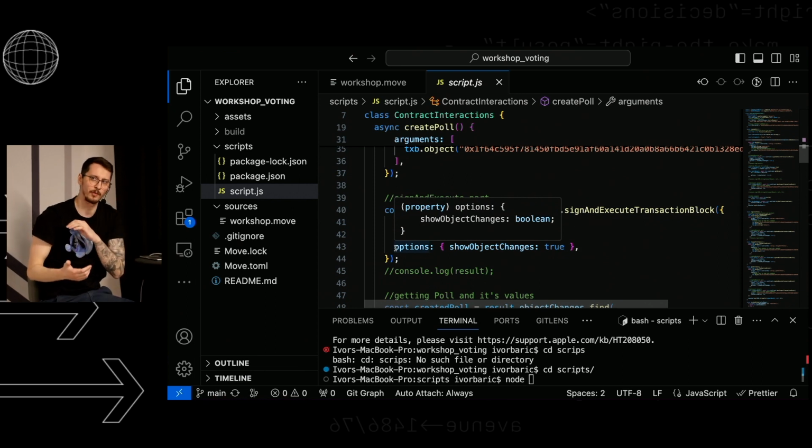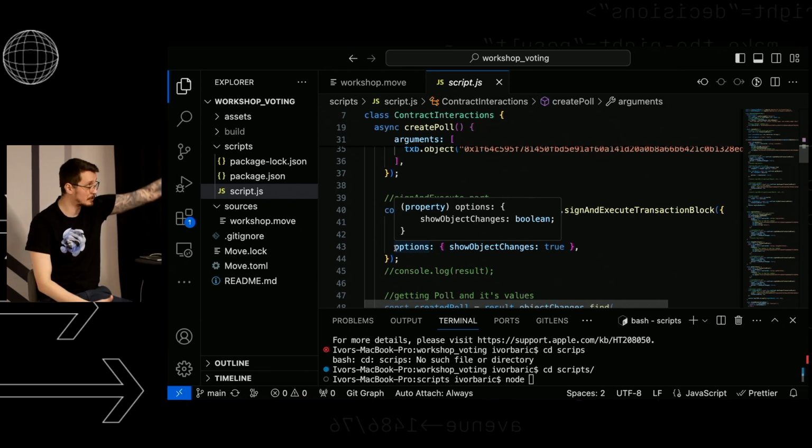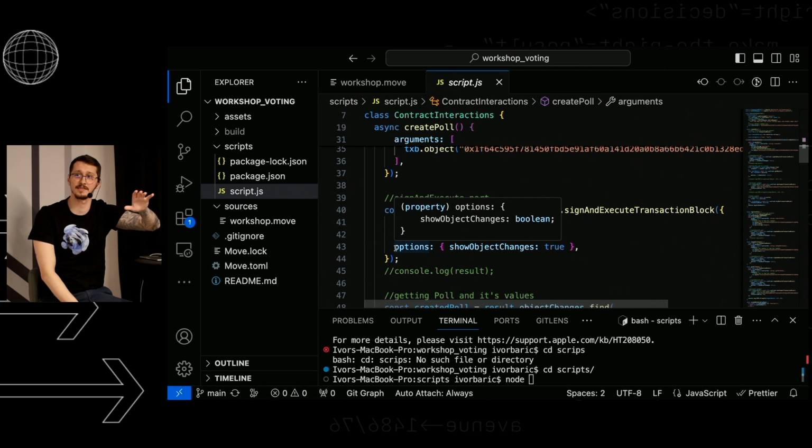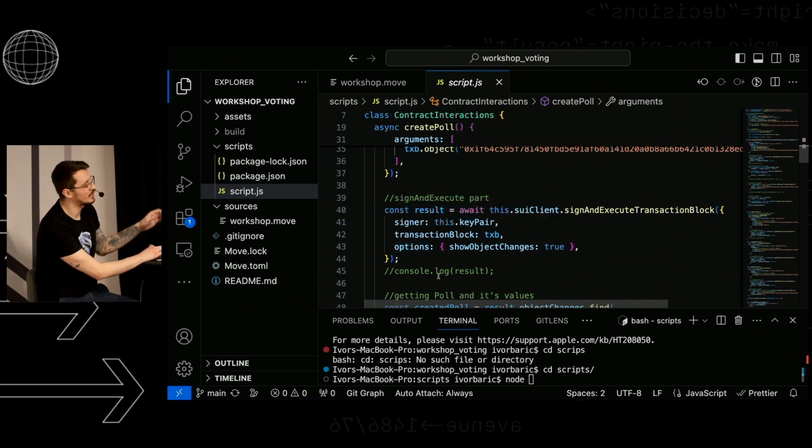I think it will be really helpful if you want to, because this is one of the parts where I was mostly confused when I started with this. Because I was like, okay, I did this, I got the nested result, but what is this nested result? What am I getting there? This part really shows nicely on the client side what you can get and what you can't get when you make those move calls. So uncomment these console logs, and they will show you everything.